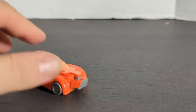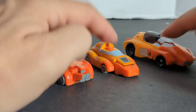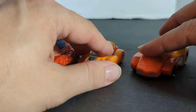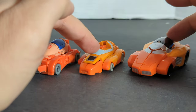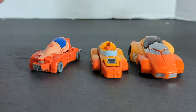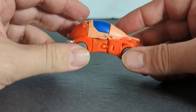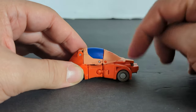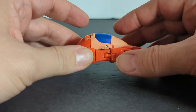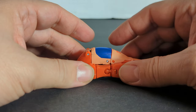Now, before we transform him back, let's just bring in all the Wheelies again. We'll just do some side-by-side comparisons. There's all three Wheelies. I do like these colors better than this muted orange, but there he is. So, I know the Studio Series is supposed to be more movie accurate, but I think they missed the ball on Wheelie.